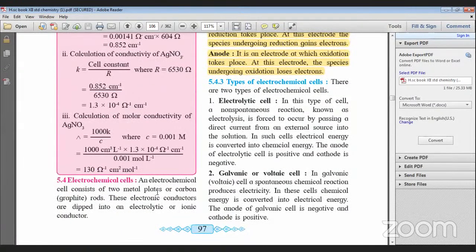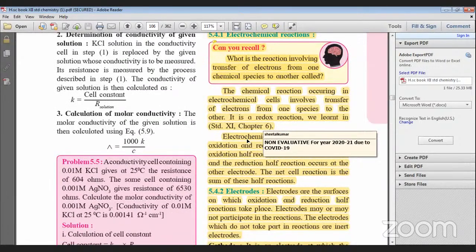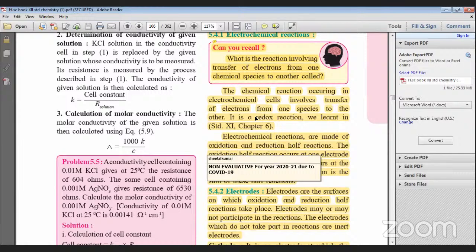Okay. Electrochemical cell. Now we are going to study different types of cells. So what does an electrochemical cell basically consist of? A cell consists of 2 electrodes. In an electrochemical cell, mostly these are metal plates or sometimes carbon electrode or graphite. Then an electrolytic solution, or ionic conductor we can say, for the flow of ions. Electrolytic solution is needed so that electrons will form in the redox reaction, or ions will get discharged at the respective electrode.